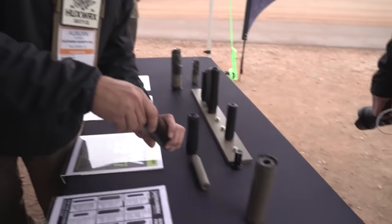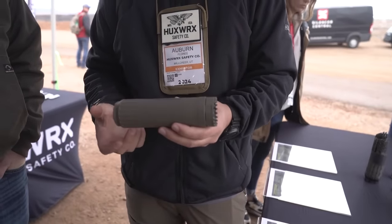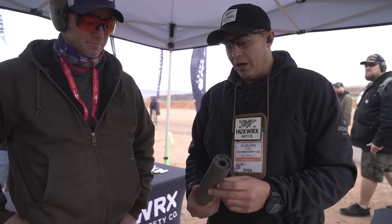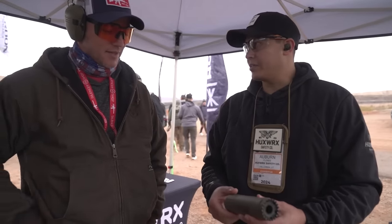And then we have something that's unique, is the first flow-through shotgun suppressor. I had this forked on. I wasn't thinking about it when we brought it. Right now, this is only dedicated or compatible to the Genesis Breacher shotgun. But it's the first shotgun suppressor, not only that it's flow-through, it handles birdshot, buckshot, slugs, everything, training slugs.